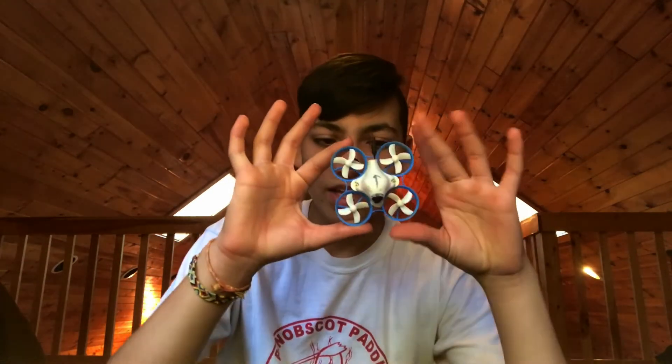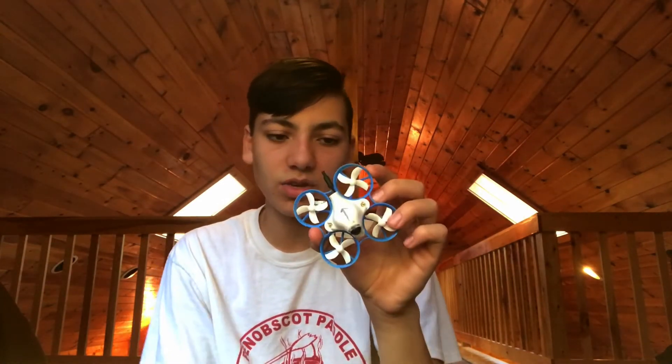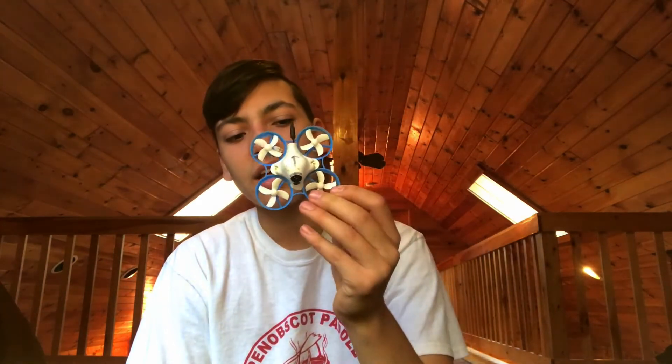Now talking about analog — like I said before, the size is a big difference. This thing is much lighter, much smaller, and much safer. Analog is way cheaper to get into. That's why something like this would be a beginner quad, something you'd get into FPV with at the beginning. Besides that, the image quality and range can be a little grainy and iffy indoors, especially because analog isn't as good at penetrating as DJI. However, if you have HDO2s or a really expensive setup as pricey as DJI, you can get the same range and penetration and still have this small form factor without the HD video feed you get with DJI.